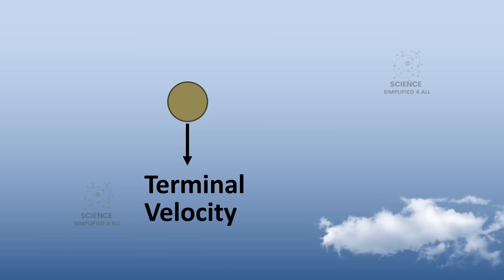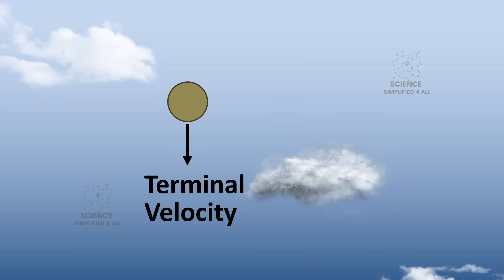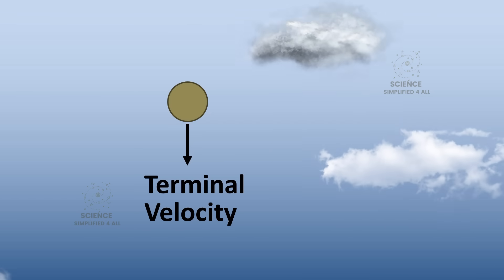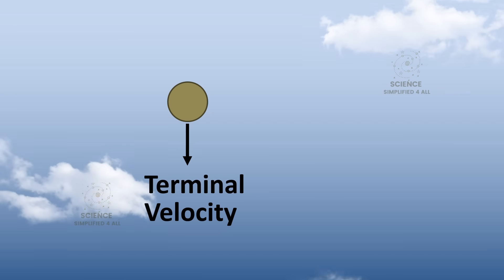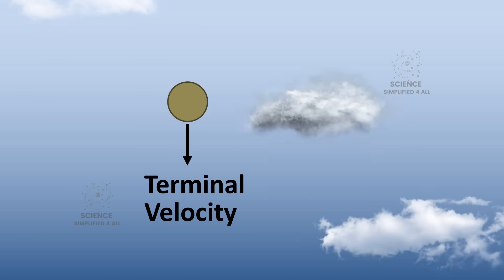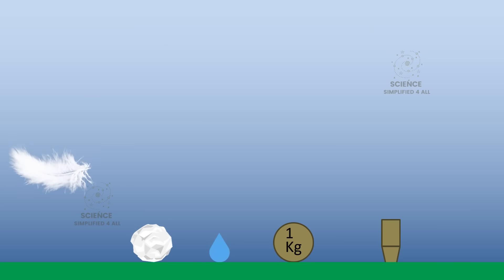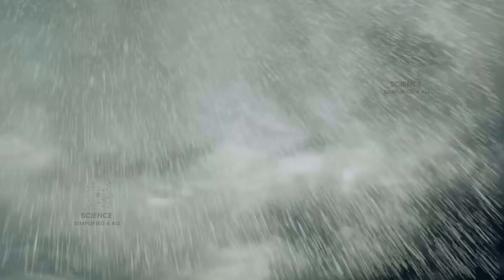Because of this phenomenon, objects falling through Earth's atmosphere do not keep accelerating forever at 9.8 meters per second squared. Once an object reaches its terminal velocity, it stops accelerating and continues to fall at a constant speed. This terminal velocity is not the same for all objects. It depends on the object's size, density, shape, and surface texture. For a raindrop, the terminal velocity is only around 10 to 15 kilometers per hour. That means, no matter how high the raindrop falls from, its speed will never go beyond this limit. That is why we do not feel any pain when raindrops hit our skin.